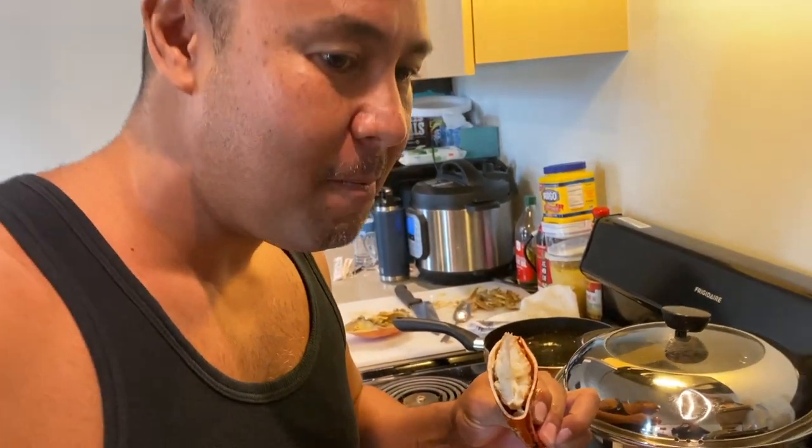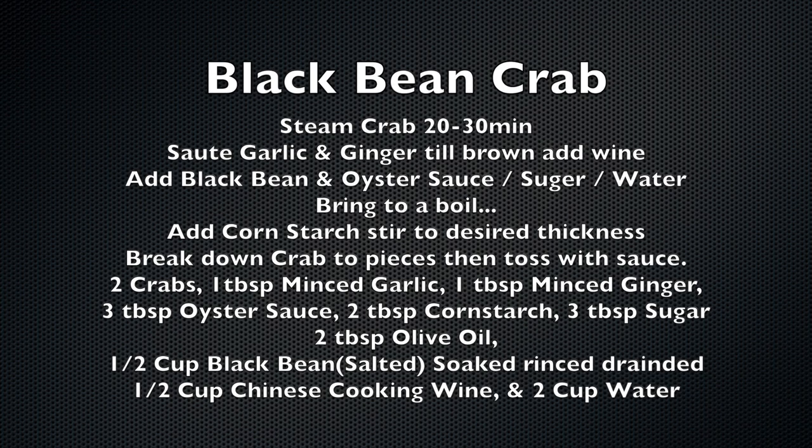Oh, we're cooking. Yes, we're cooking. Oh, we're cooking. Yes, we're cooking some ono grinds. Oh, we're cooking. Yes, we're cooking. Oh, we're cooking. Typical Hawaiian style.